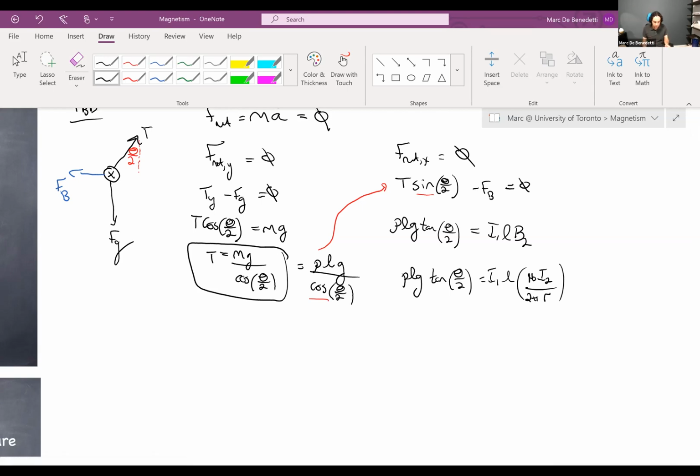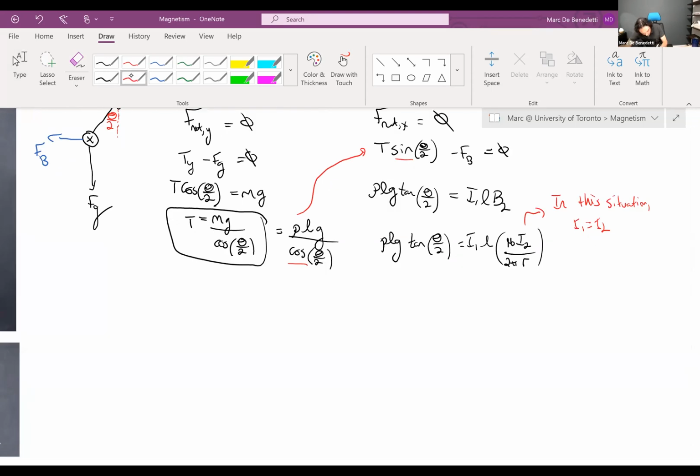Now, in this particular example, the current in both of the wires is the same as each other. So I1 equals I2 in this case. They don't have to. You could easily have two neighboring wires that are carrying different currents, right? There's nothing against the laws of physics that says two wires beside each other must carry equal and opposite currents, right? But in this case, they do.